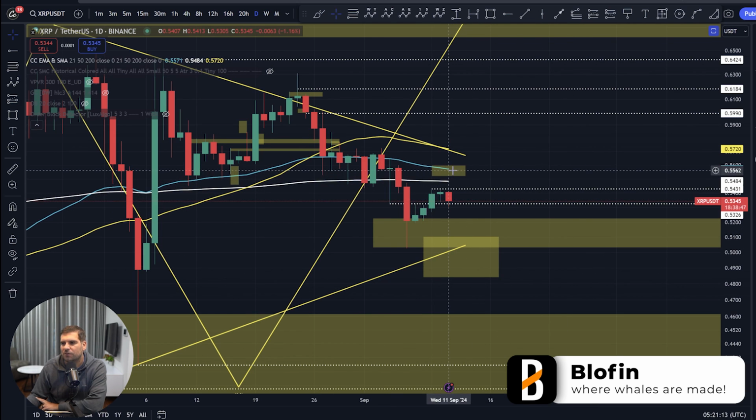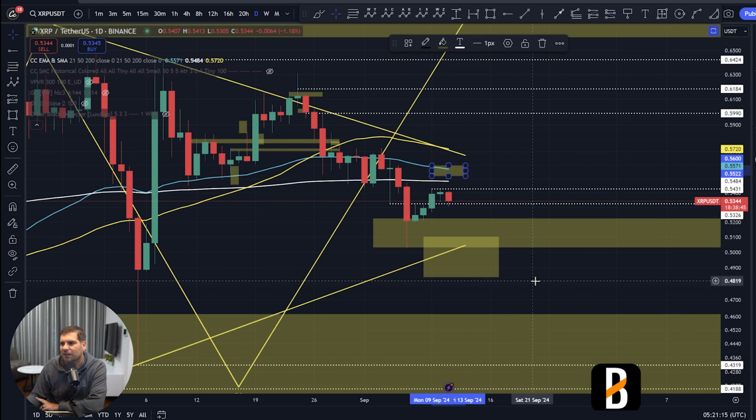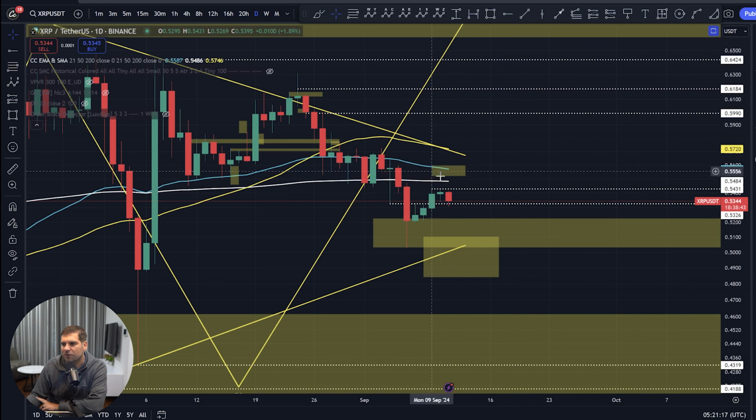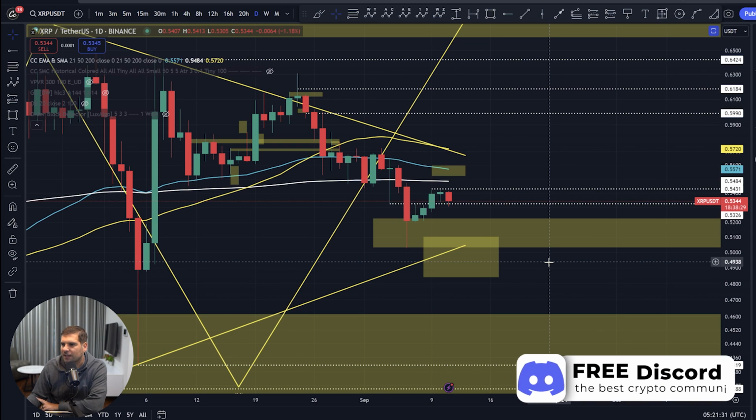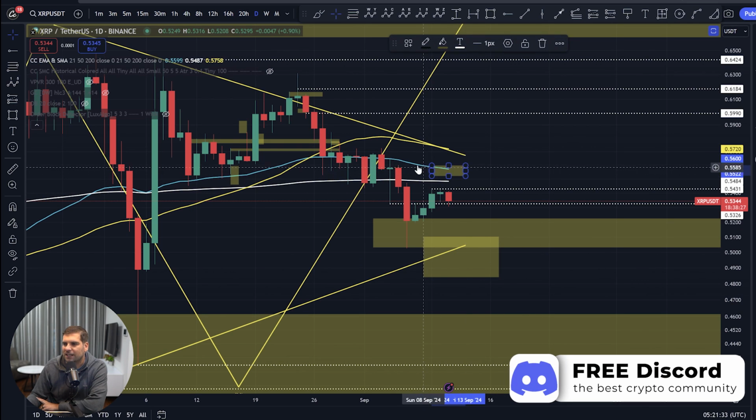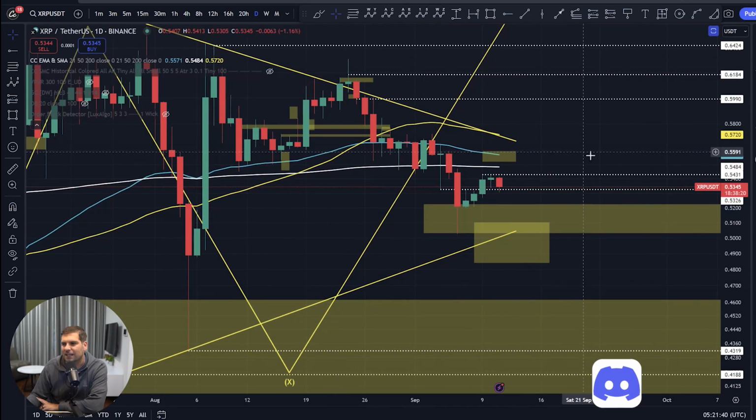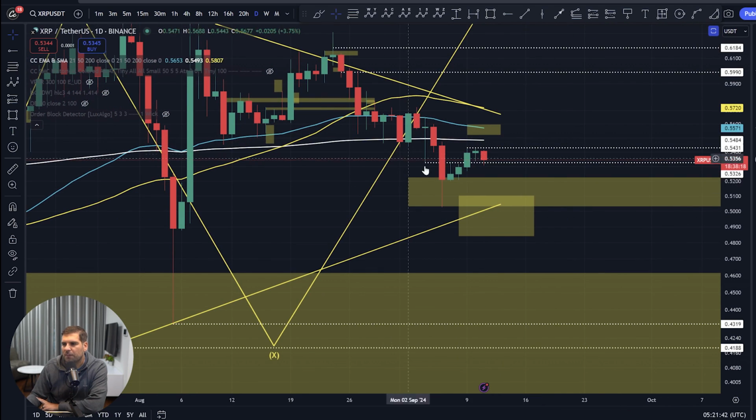So even if we do rally up into that range that we were just talking about, and then potentially even push up into this additional range here if we can break out above some of those areas, which, there's not a huge probability of doing that just yet. But if we do get a breakout and we are able to rally up higher than that 54.31 cent area, then we do have this 50 EMA to contend with coming in on that range of 55.22 to 56 cents, which we were talking about, I think, in yesterday's video. So for the most part, everything is still kind of up in the air on the daily time frame.